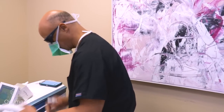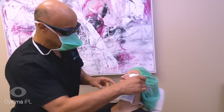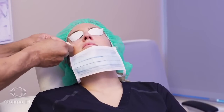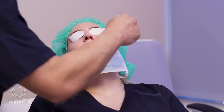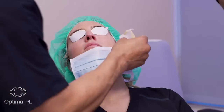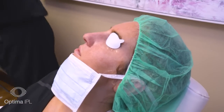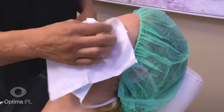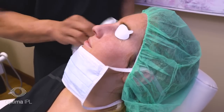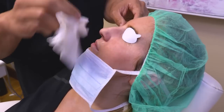A neat way to get coupling gel off the patient is to use a tongue depressor or whatever works. I actually use the little sheet where the eye shields come from — that saves on tissues. Then follow up with a Kleenex to get them cleaned, and then they are ready for expression.